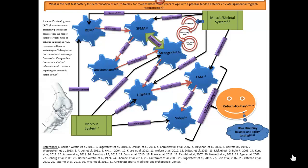A limitation of the assessment program is that it is directed towards male athletes, but it can be applied to females. However, females have their own unique issues that need to be addressed during the assessment. Another limitation is that this assessment is for an isolated ACL reconstruction without additional injury to the knee, such as a meniscal tear or repair, or an MCL repair. Additional repairs should not affect the assessments, but they can change the timeline. One last limitation is that this assessment program and timeline would need to meet the approval of the attending physician.